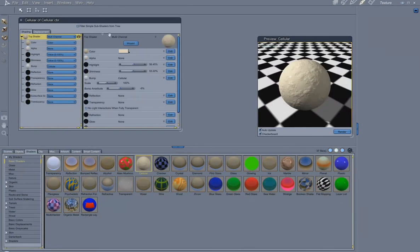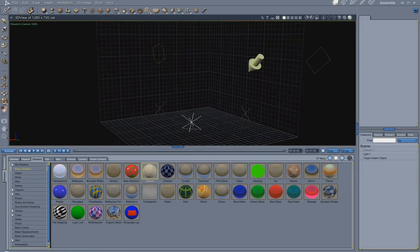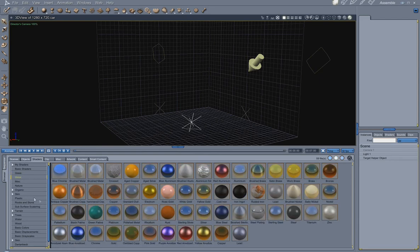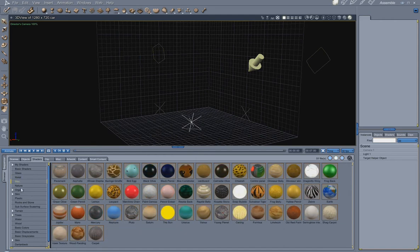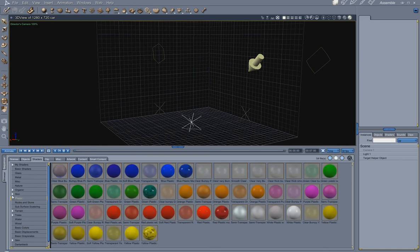And if we bring in a shader right here, we can see how intense we can get with creating very heavy duty looks to things. That's what the shaders are. They're the material, what type of material the object that you've created is made out of. So we've got basic shaders, we've got glass, many different types of glass, metal, different types of metal, miscellaneous category, nature category, organic, which is hair and skin. The skin comes with additional products, but I believe in there you'll get some stuff with Carrara.